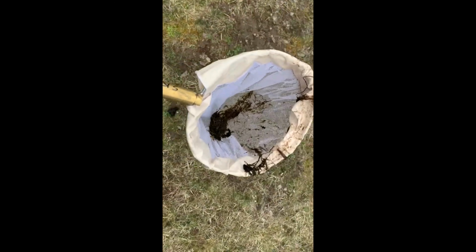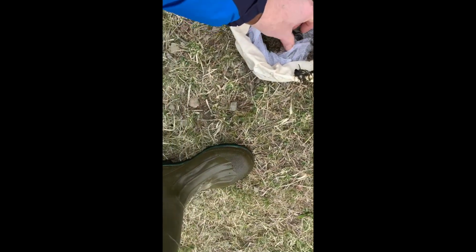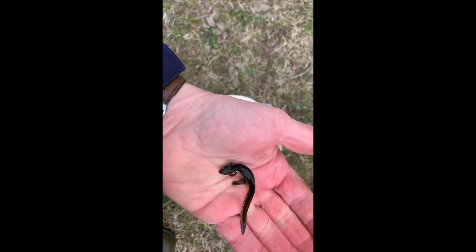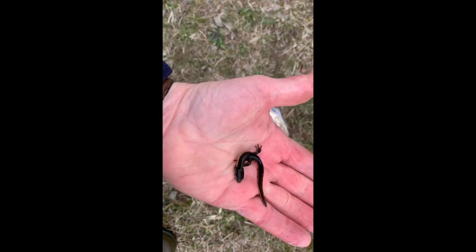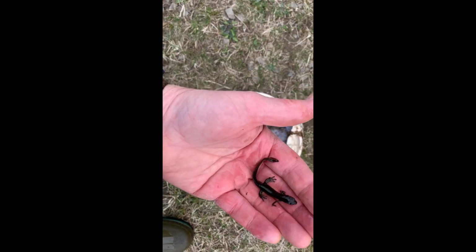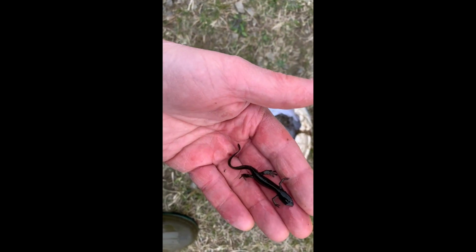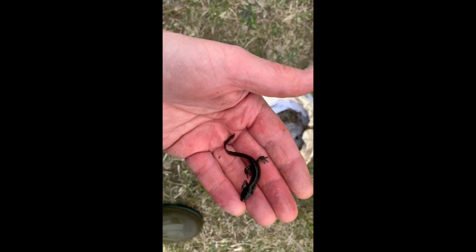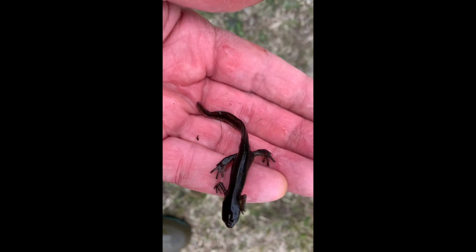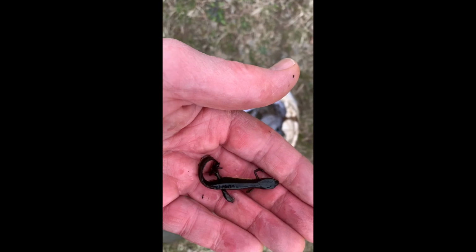I think I have another one. I have a feeling we're just going to get males today. I think the females are over in the sort of nursery. What do we have here? Yes, this is another young male on the lookout for a female. You see the big tail. If I had a female, I could show you the difference. The hind legs are pronouncedly larger, definitely larger than the front limbs. And you see the red spots on it? Those are warning coloration to fish. Don't mess with me, I'm poisonous.